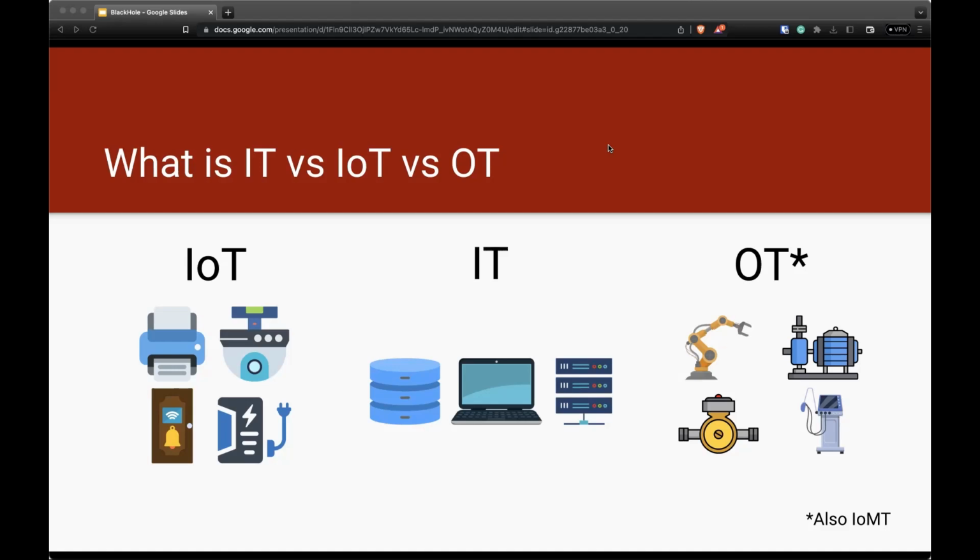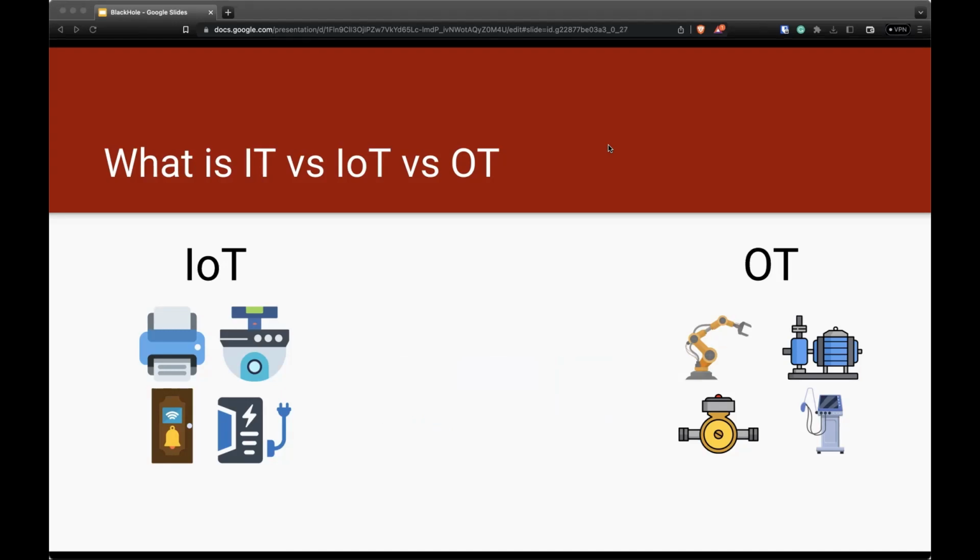Now, two points of clarification here. First, I'm using the term OT as a synonym for ICS, Industrial Control System. So if you hear me say OT, you can also think ICS. The second point here is that you're likely to hear about medical devices being referred to as IoMT, Internet of Medical Things. So you might think that medical devices belong to the IoT bucket. However, due to their role in our society and their usage patterns, they look a lot more like OT devices. So in this talk, medical goes into the OT bucket.